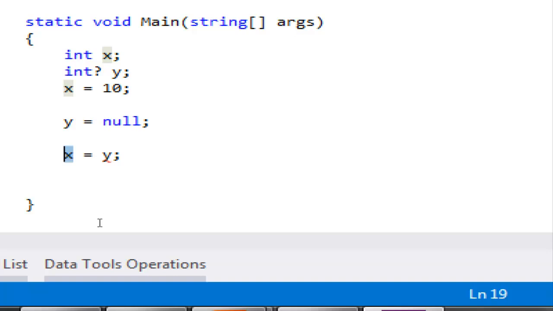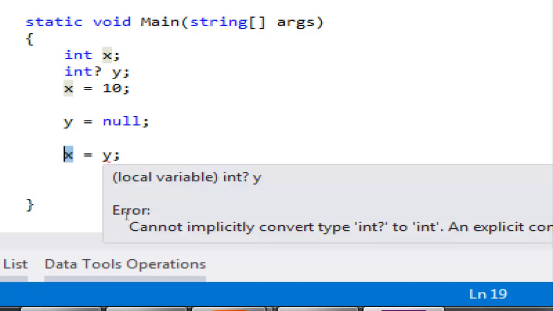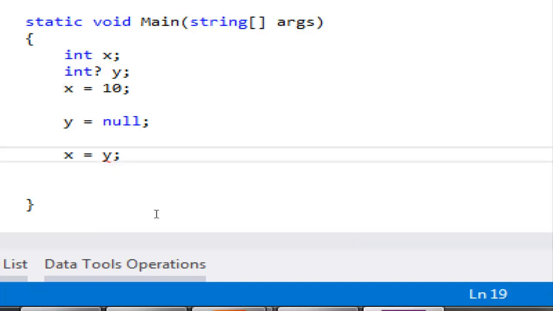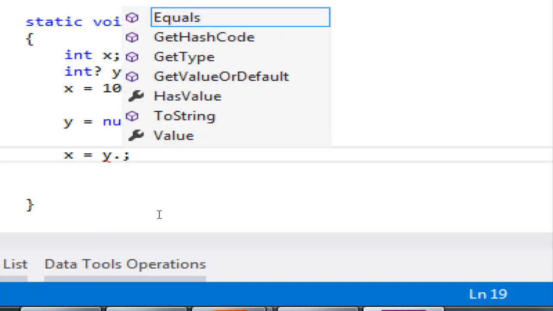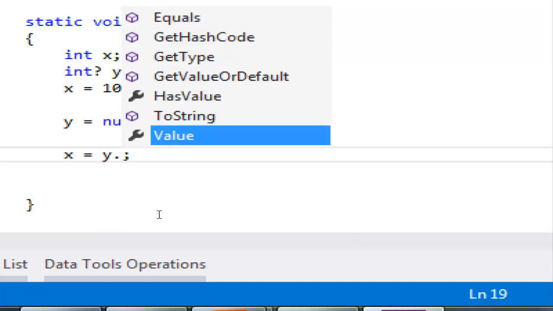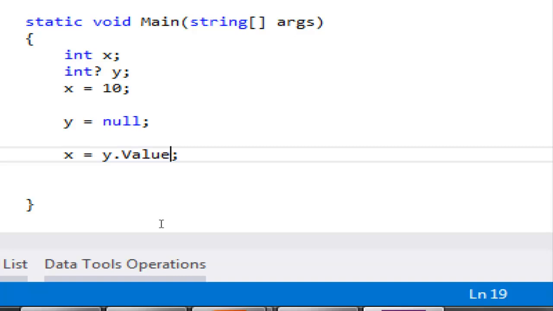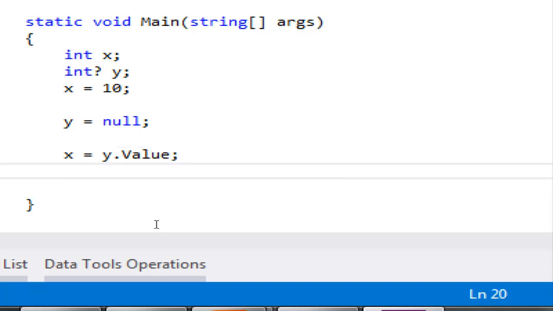So nullable int is placed into int, and it says I am not going to do it. I will not convert it implicitly. So what if you want the value of y? You have to get the value. So y dot Value will return the value that is stored here.